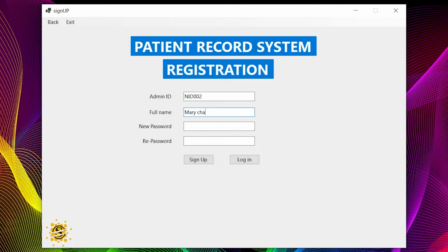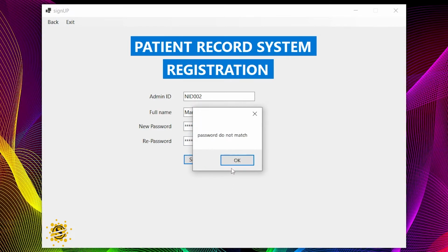I'm just writing some random name, and then the password, you can put anything, any characters, numbers or name, whatever you're comfortable with, and you'll be able to use it without any difficulties.